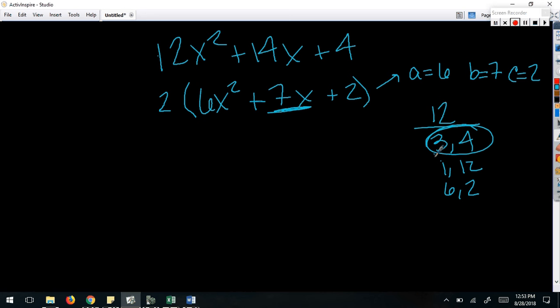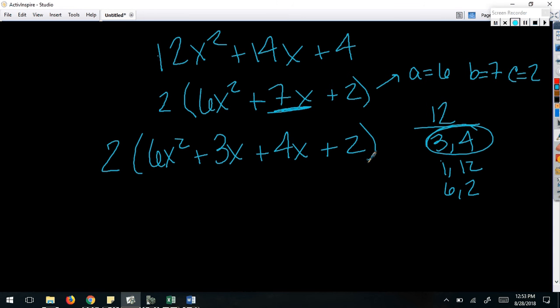Okay? It's going to have the same value. I'm not changing anything. I am literally just writing it differently. You know how whenever you FOIL, you have those 2 x terms in the middle that then you combine like terms? Remember, we're backwards FOILing. Here are those 2 x terms. I'm breaking them apart now. It still has the same value. Nothing is different. I've just written 7x a different way. But why would you want to extend the equation?